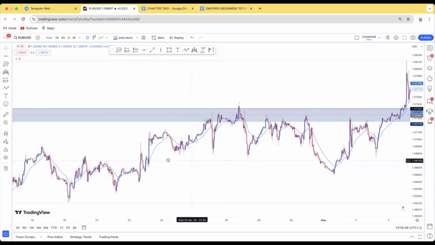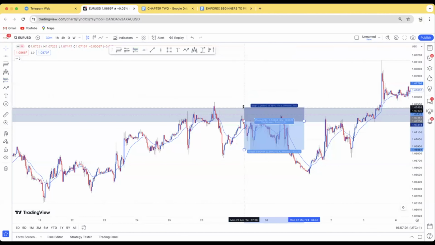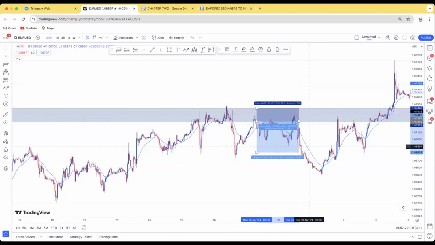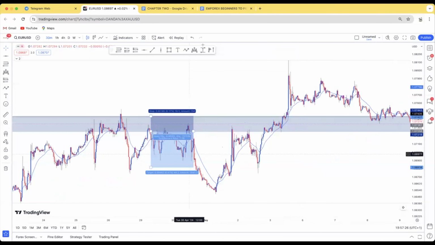Once you see that price is failing to break through a particular resistance, and price came there the first time, pushed down, came there the second time, and it's pushing down, that is a good entry for a short. You can take this short and put your stop loss above here, or above the range if you get your range properly. Then you target any level. You can use a fixed take profit of 1:2, which is what I use consistently, or you can have your own personal take profit level based on how far you've seen the market respect your levels. So that's just it.